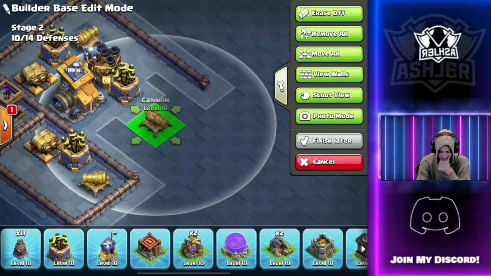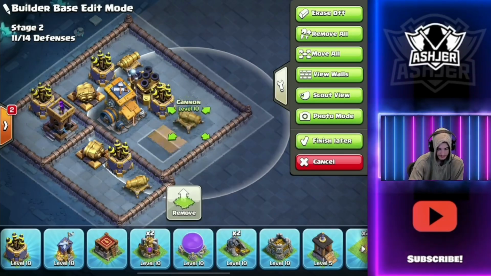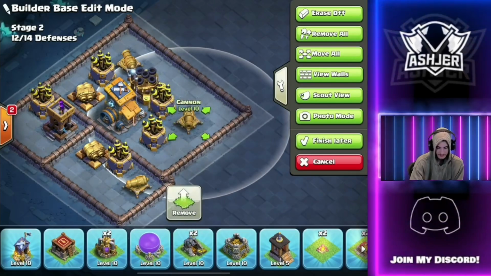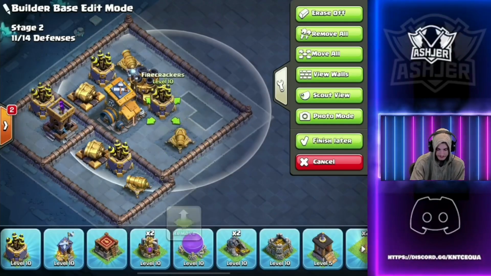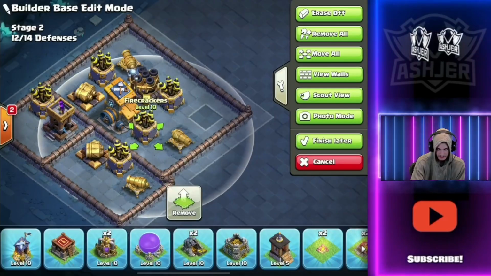We still have another cannon down here. We have a lot of firecrackers we could still use. We could even use one like right there. Maybe. I don't actually know if that's a good spot. Let's move this. Put a cannon in all the way there. Move that up one. Move this down one.